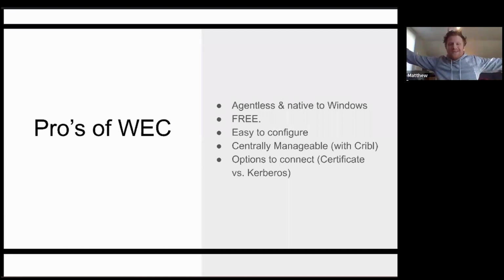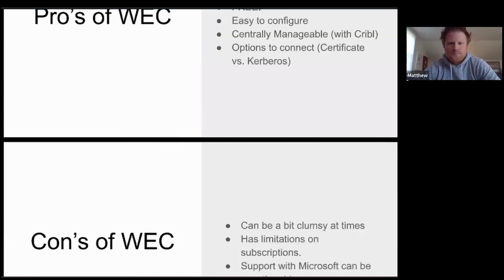With Cribl, it is epically awesome. You get to essentially manage this thing for the first time ever. It's amazing. It's awesome. Then obviously you have options to connect with Kerberos versus certificates. Cribl did certificates for version 1, so it's just what you're going to have to deal with.